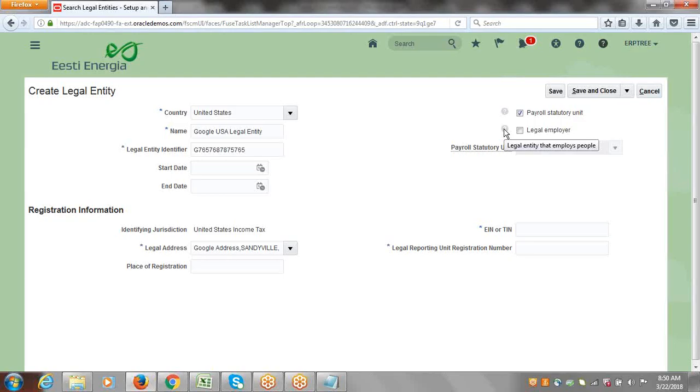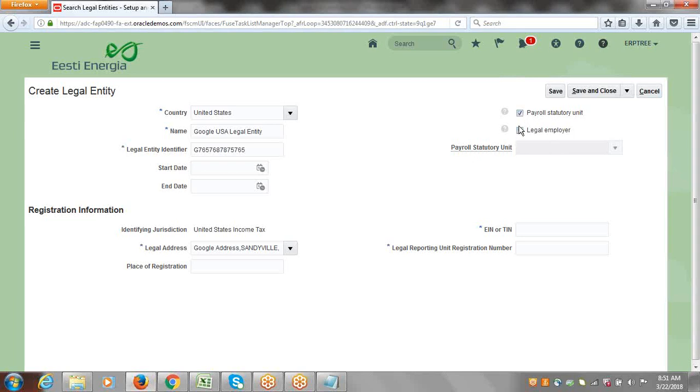So what is the meaning of legal employer? It's all about the legal entity that employs people, with the legalization. We'll take the employees and manage the employees under this registration, with the title of this company, taking the resource into the organization. So just make sure that you are enabling these two check boxes. Otherwise, to use this legal entity for finance related configuration, or the same legal entity that will be used in HCM also, in that process we'll come across issues.